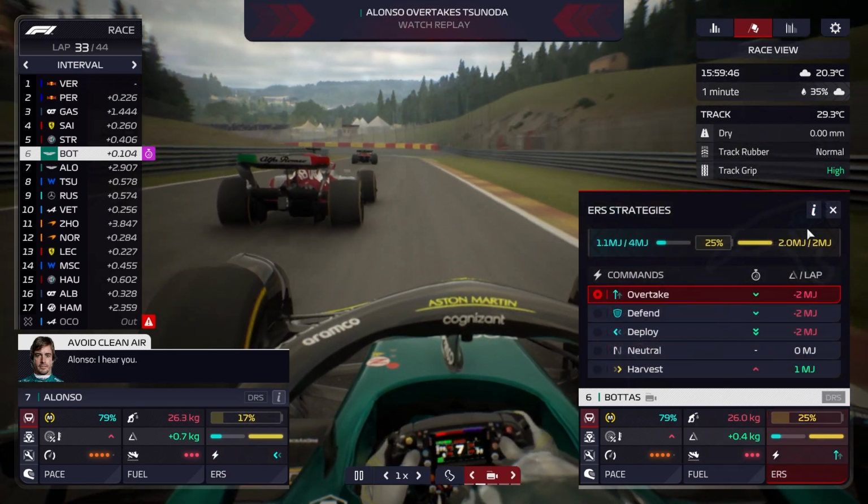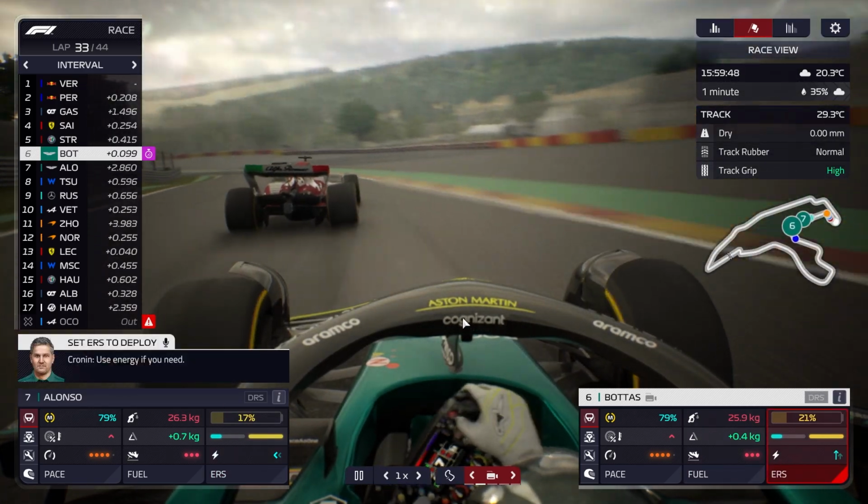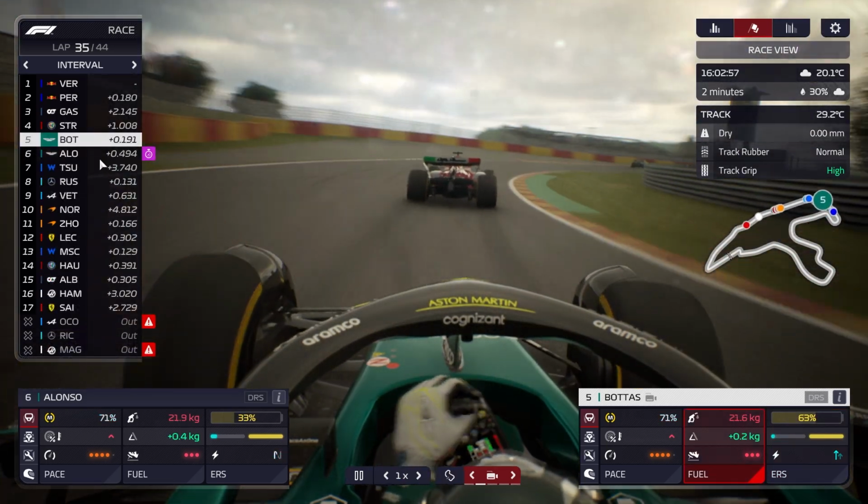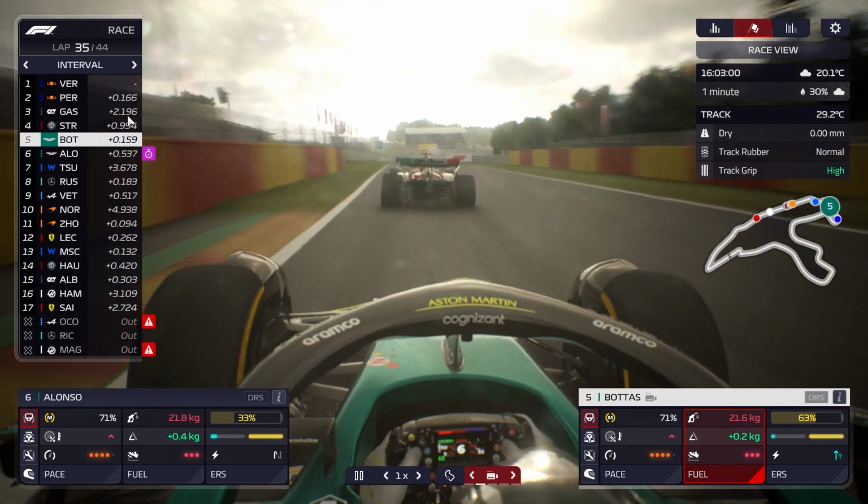And Bottas, up into overtake, please, mate. Let's get this done. Come on. Oh, my word, I've missed the replay, but Carlos Sainz has also spun, which means if Bottas gets Stroll and Gasly, he's on a podium.